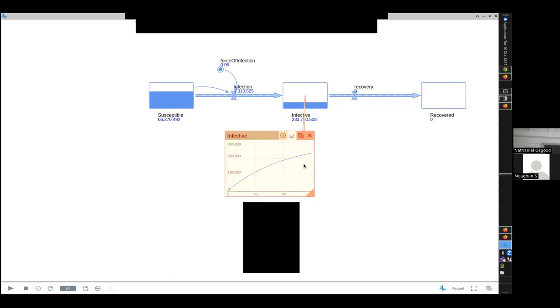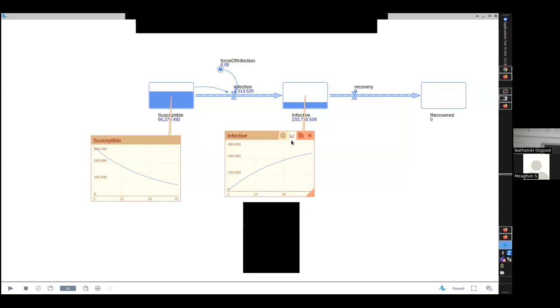And why is it going up faster at first and then slower? Excellent, Mark. It's kind of the flip side of this, right? This drops, and there's kind of a conservation of people. People who leave here come into here, right? So this is dropping faster at first, and all those people are going here. So, ladies and gentlemen, for the final exam, you have a question that has a stock and it has a single flow into it. And we ask the relationship between these two, right? This is an accumulation of this flow.